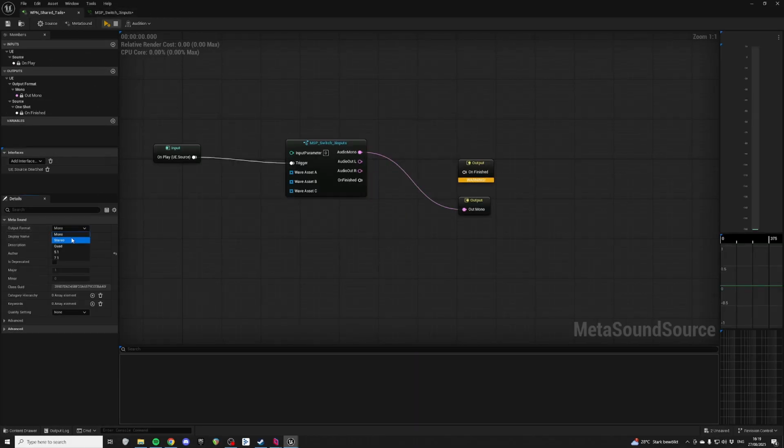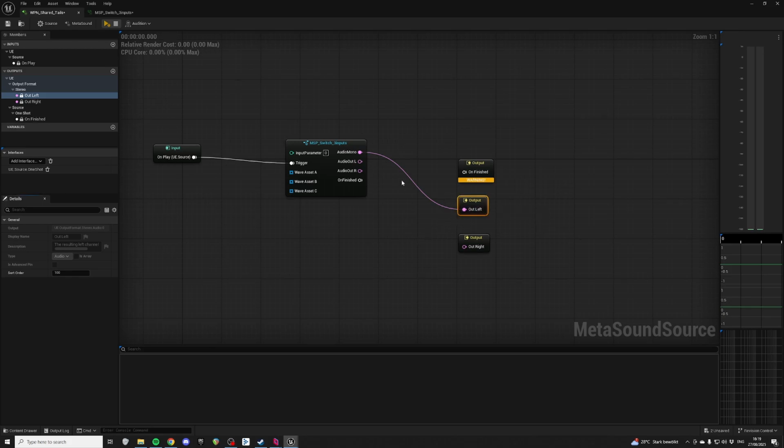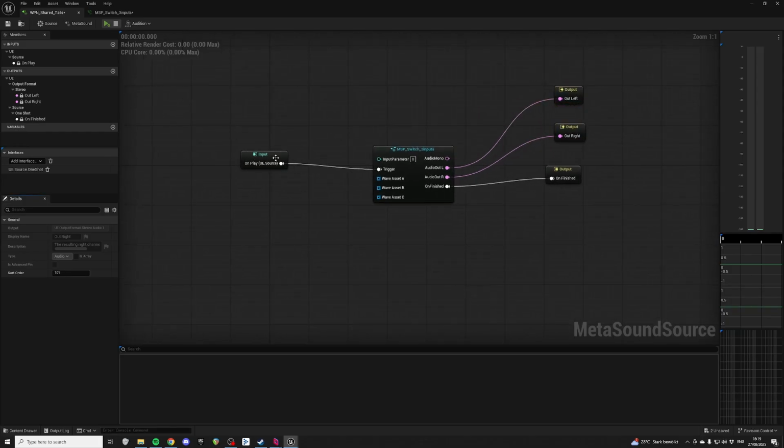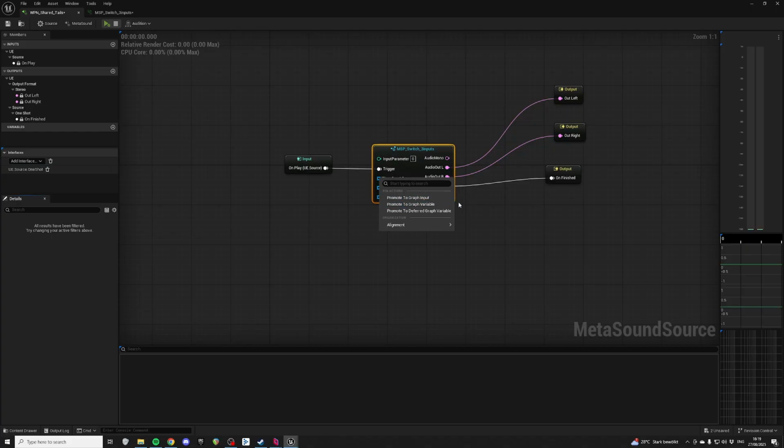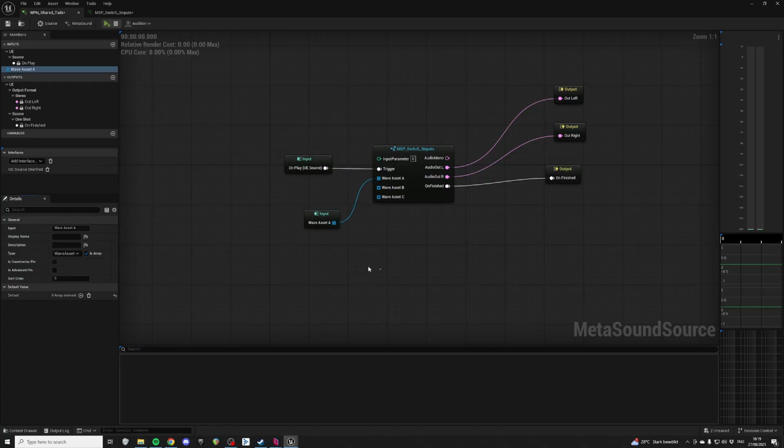So we do this stereo, and now we don't want mono, we want it out left and right. And this is unfinished for now. Okay, so what is that going to sound like? Well, first of all, we need to add these. So this is now no longer an input, but a variable. Although actually, no, I will say it's an input, because we will plug this MetaSound into our larger MetaSound later. I'll show you. But let's make that an input.